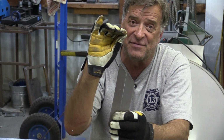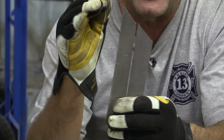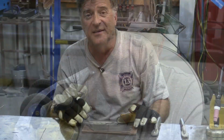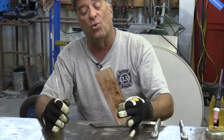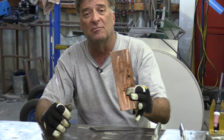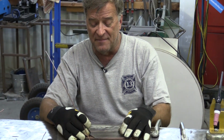But when you start getting into, now this is 1/8 inch filler rod, when you start getting into that much of a gap, now you're going to have problems. Now you're going to have a weak joint. If it's not something that has a backer behind it, like this is a piece of, I think that's 1/4 inch copper plate that I would use to put two pieces together and be able to weld across, so I don't weld it to my bench.